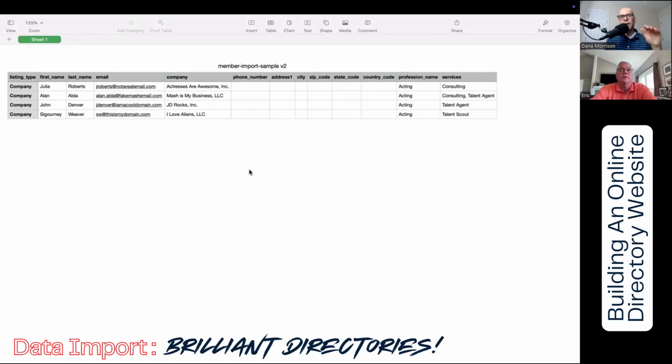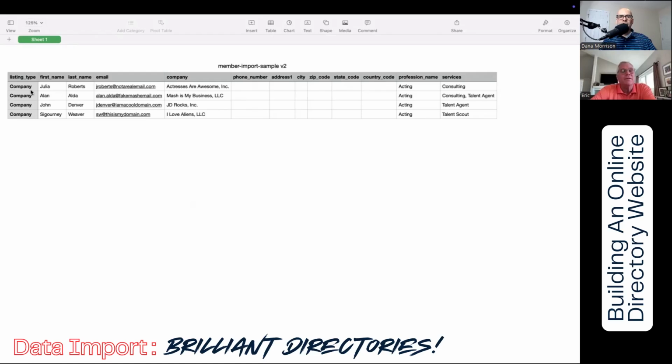That's great. Now, Eric, you had an issue with this, and in Numbers, it seemed that, see that gray bar at the top? That gray bar is the header row. So if you do this and your header row shows up with empty spots in it and everything is pushed down by 1 so that you've just got an empty line at the top, you basically have to move everything up so that the header row is populated with that listing type, first name, last name, email, company, all of that stuff. Yep. Yeah, that's the multiple try issue that I had.